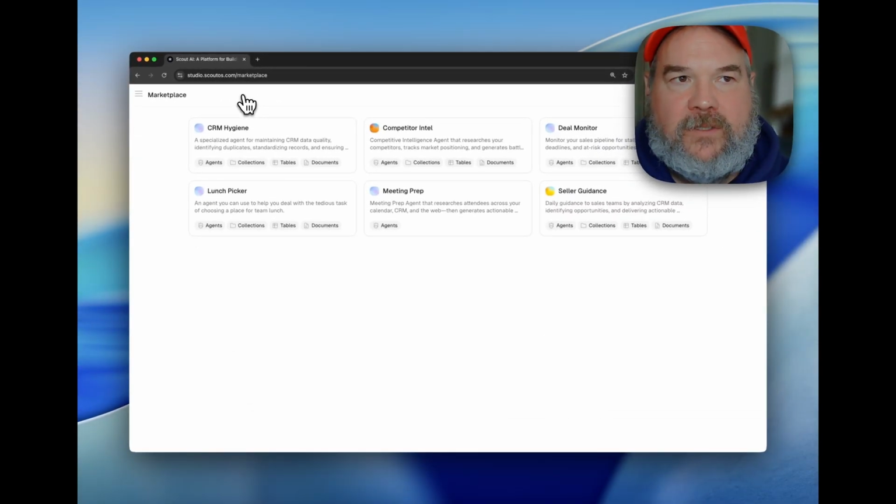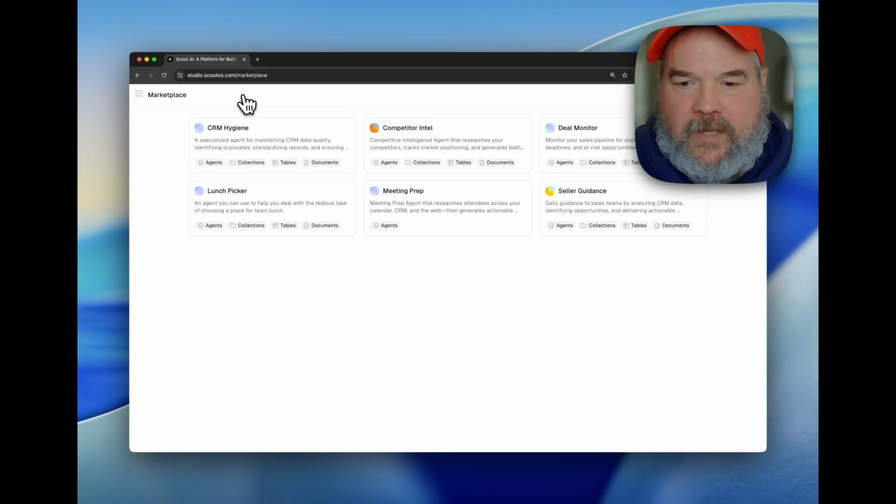These templates will walk you through not only installing an agent, but customizing it based on your needs. So it takes this 80% solution and allows you to customize it to fit your needs for the last 20%. It makes building really complex agents very easy, about as easy as you can possibly get.